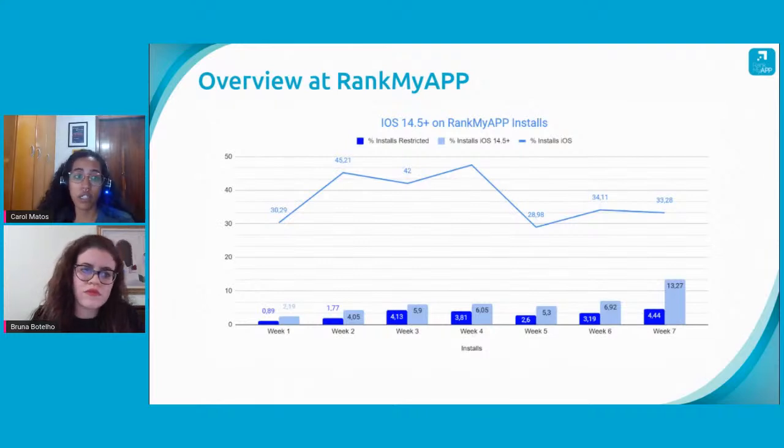So there are already some ways to avoid this non-tracking. But before I go through the solutions, I wanted to share with you an overview of what we evaluated in our campaigns since the end of April. Here we see on the line at the top the representation of our iOS conversions for the last weeks. In light blue, you see the number of devices with the iOS 14.5 version. And in dark blue, the percentage of users who didn't consent with the ATT.